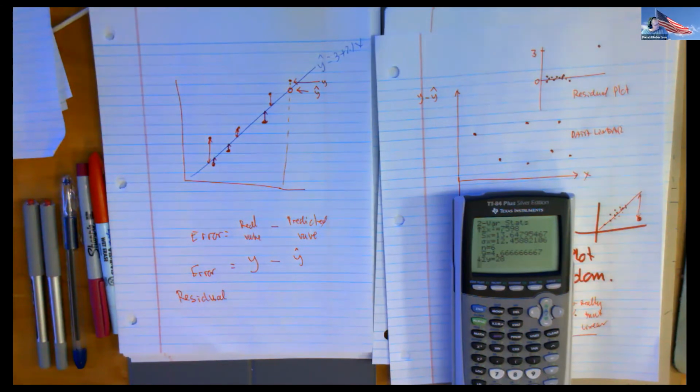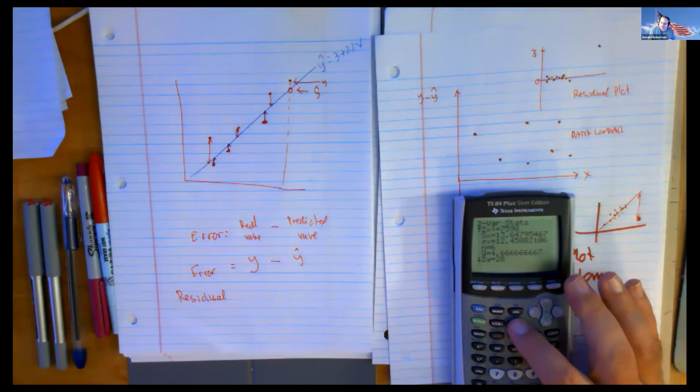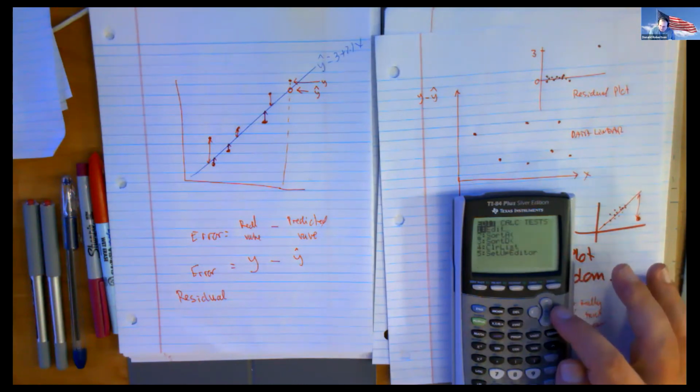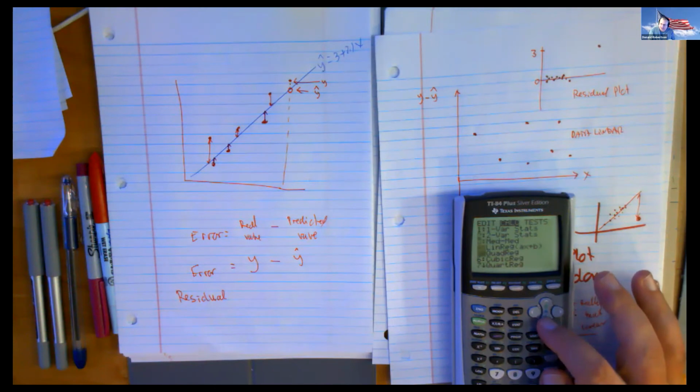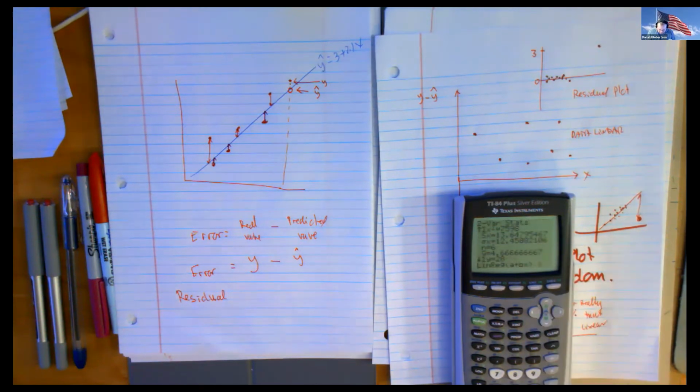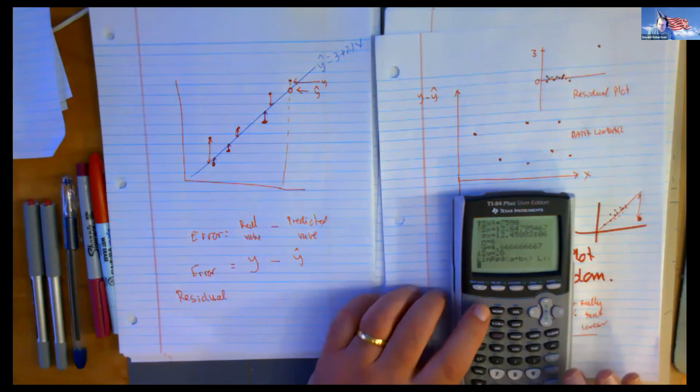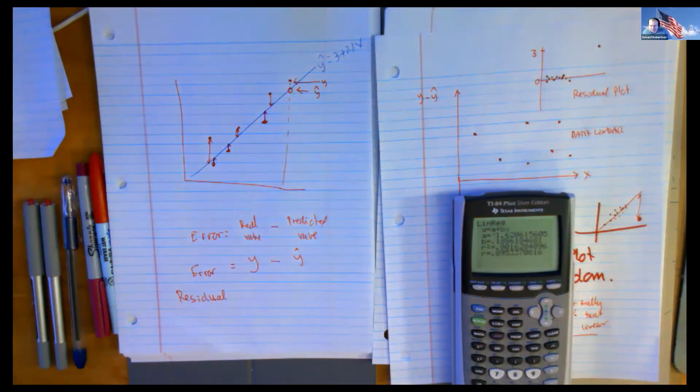If I go hunting for it, I won't find Y hat. That's the equation of the linear regression line. That's because it's in a different place. So I'm going to hit start. I'm going to go to calc again, but now I have to go to option 8. And I'll put in L1, comma, L2. And what I would get there would be a is negative 1.6 plus 0.19x. So a goes here and the b goes there. And that would be what they're calling Y hat, right? The predicted value of Y.